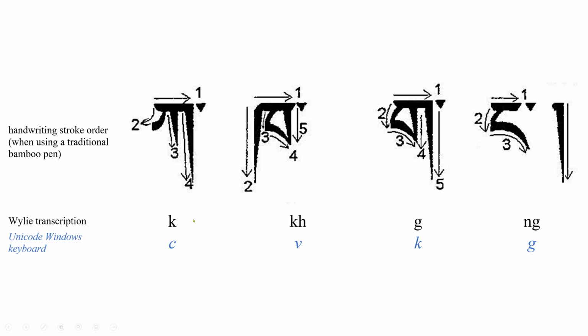and then once you're comfortable with that, you can come back and look at this again to do with the Wiley transcription and the Unicode versions. But for now, we'll just have a look at the handwriting stroke order. So this first practice is to give you an idea of how to write the characters. So you'll see there are little arrows with each letter.